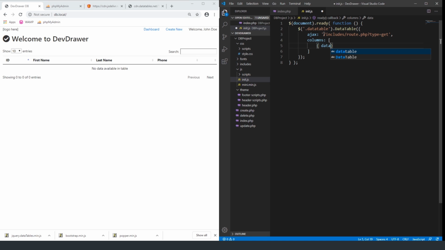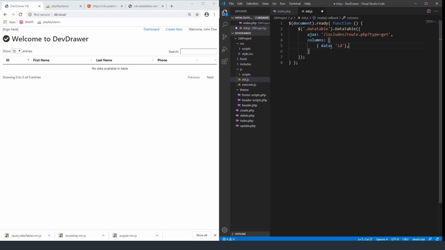The data that we're going to be getting is going to be coming from this get statement here, the include file that we'll basically be running through our function that we've previously created, the same way that we did prior to this, but we're actually going to be returning it as an array that's going to be coming across as a data object.